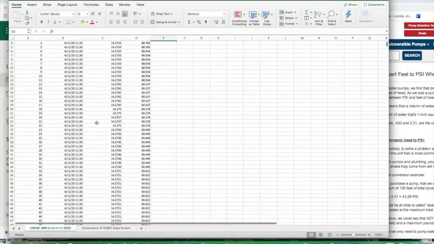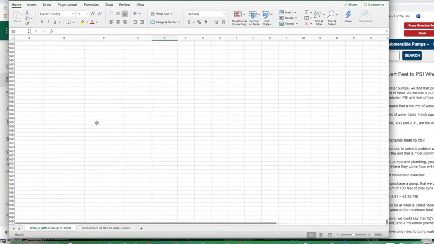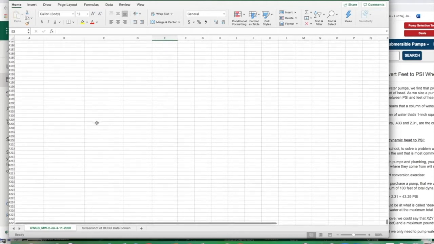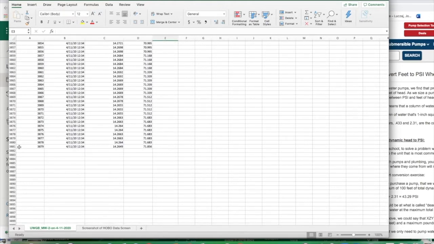But before we do that, we have to realize that I've got literally thousands and thousands of data points here. Let's see, how many data points do I have? Oh, I went past it just a little bit. Come on, come back. I have about 3,880 lines of data. Why? Because I have 2 slug tests separated by the time it took me to start my data logger at home, go to the well, get everything situated, do the slug tests, wait a bunch of extra time, and then come back. So what I want to do is search through the data and actually find out when the valuable data are, and then just get rid of all the other stuff. So I'm going to do that real quickly here, and then I will start a new video.